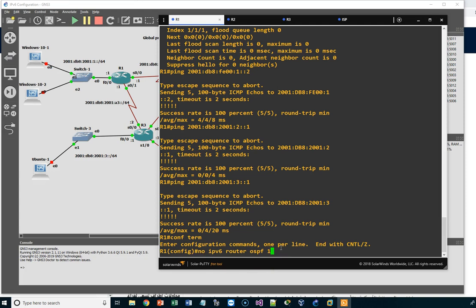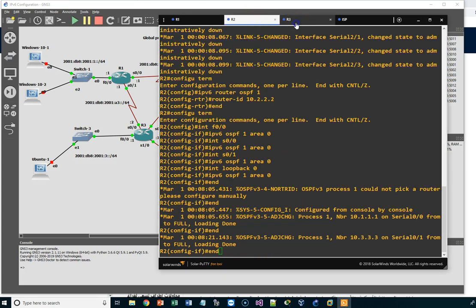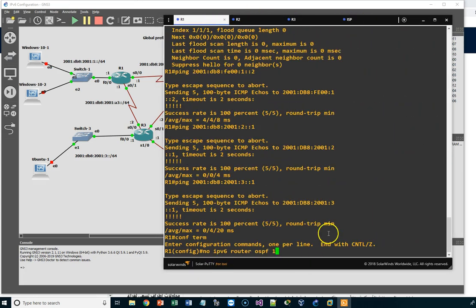Okay, if you want to remove it from R1, you just need to execute this command, and this command will remove the OSPFv3 including any interface configuration commands used by the process. Of course, you have to execute this command on each router just to remove the process.